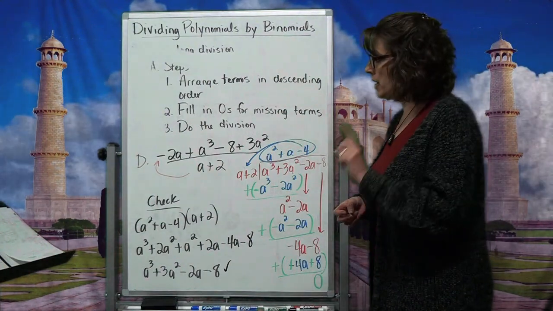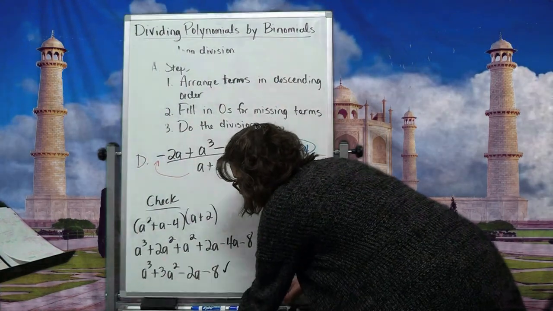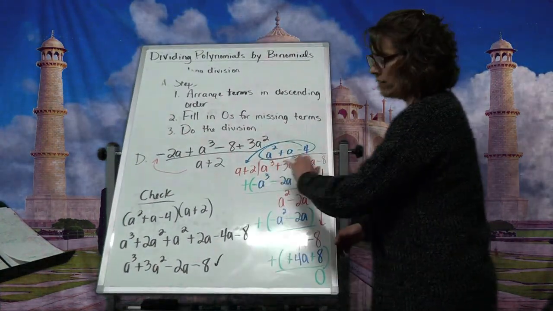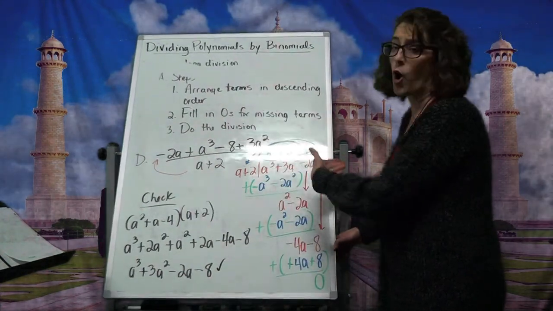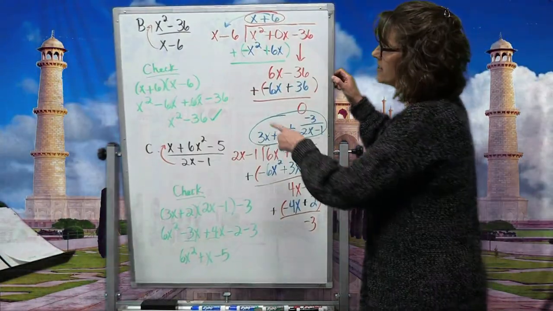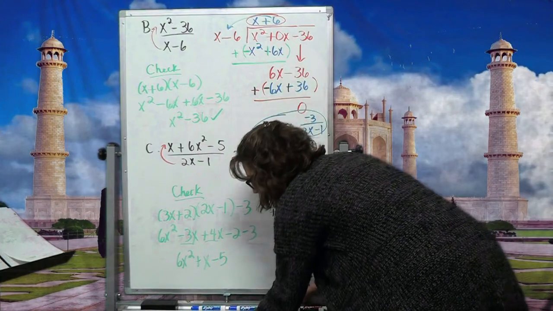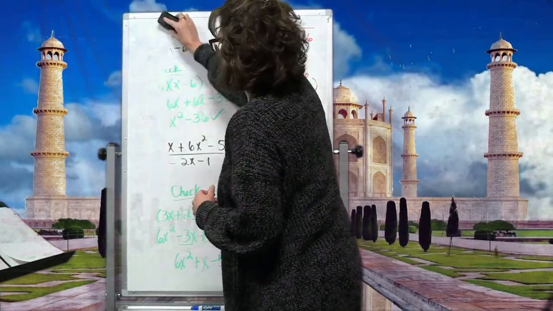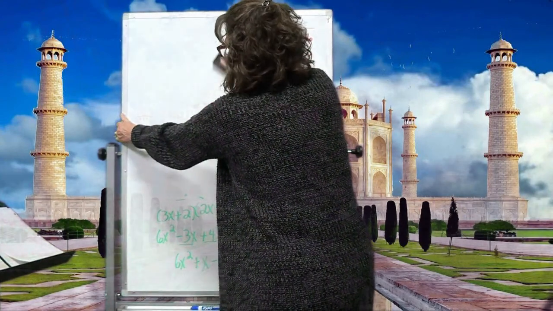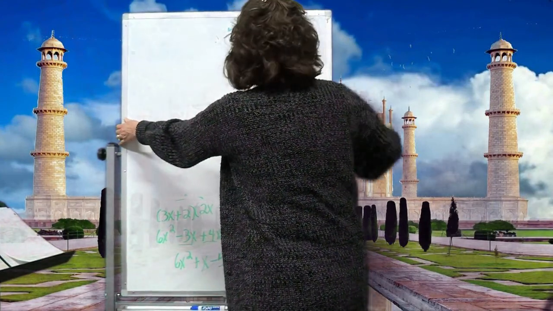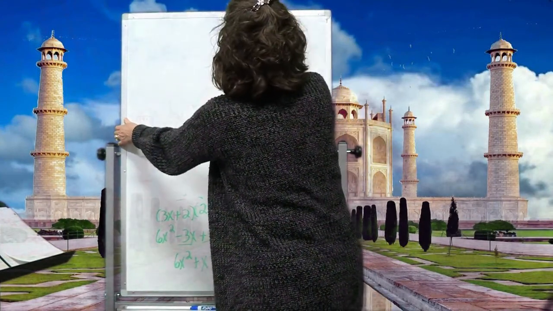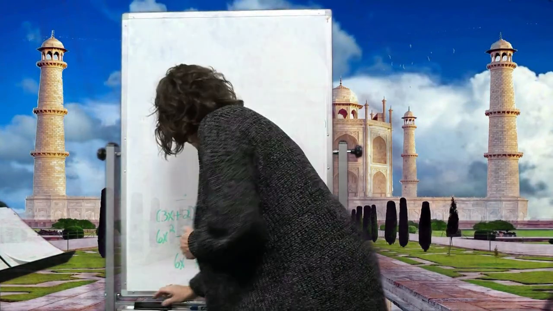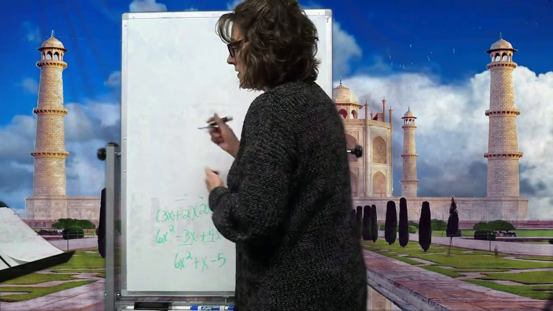Okay, one more. Because in this, notice that everything we've done so far, we had one variable in there. Okay, it looked like a lot, but they were all a's. Even in these examples, nothing but x's, nothing but x's. What happens if you have multiple variables in there? Does it change the process? You're going to find out it doesn't change the process at all. The process will be completely the same, and the extra variables have a tendency to work themselves out.